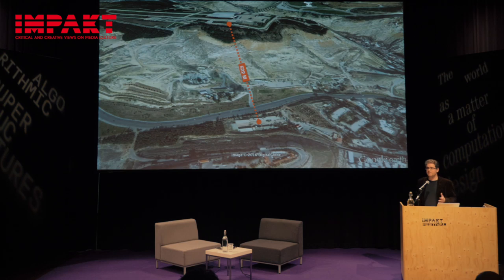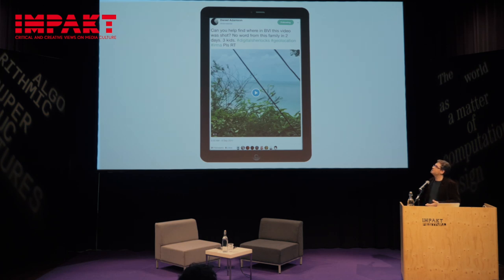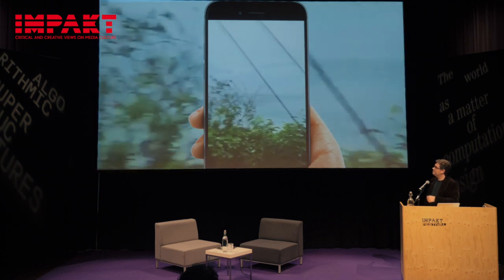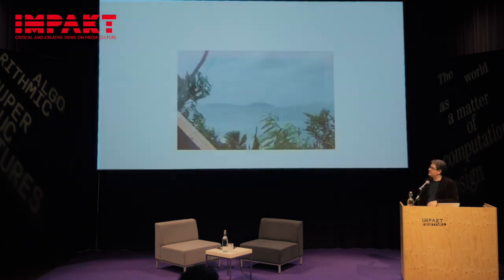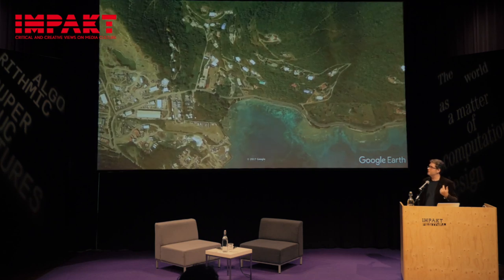We used that same technique in a completely different case study. A BBC journalist posted that a family had gone missing in the British Virgin Islands — they had just moved there and hadn't given their new address to their family back in the UK. All we had was one video. In the distance you could see islands. We used the same terrain-view technique in Google Earth — going all around the outside of the islands looking for the possible location.